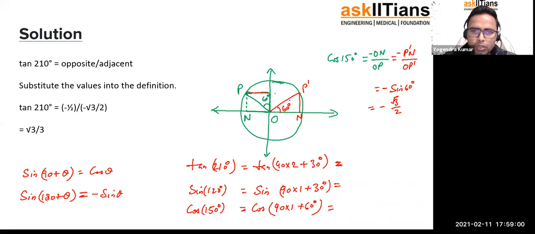Now I'm telling you, if you want to avoid this unit circle, we can do it this way also. You need to remember, we say A, S, T, C. A means all, S means sine, T means tan, and C means cos, right? If the angle is in the second quadrant, the sine and its reciprocal, cosec, will be positive. Here all are positive. Here tan and cot are positive. Here cos and sec are positive, right? This is how you need to remember. ASTC we call it, all school to college. You can remember it like that short form.